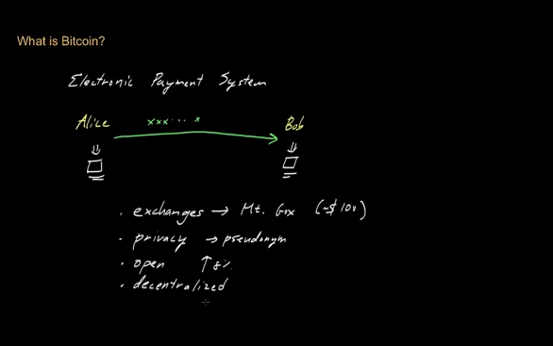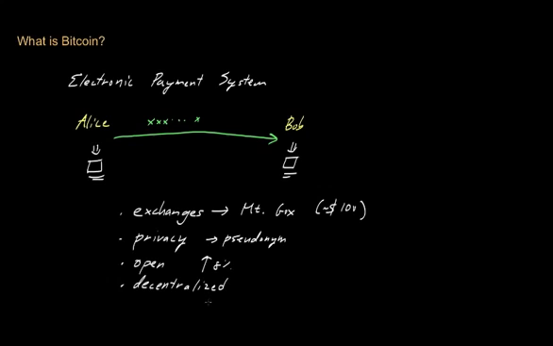Now, I want to point out that this last property of decentralization definitely causes concern among some people around Bitcoin. After all, when you think about it, a central authority like a bank does perform an important function in the context of a traditional currency. For example, banks might validate currencies. They might validate transactions against fraud. Now, in Bitcoin, this validation is basically done in a decentralized way by the other parties, the other nodes in the Bitcoin network.